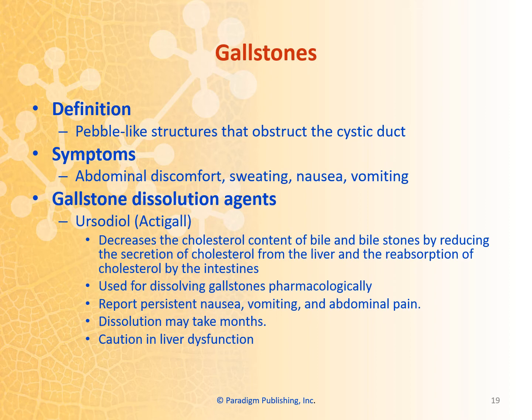Gallstones, those are another fun one. The definition is pebble-like structures that obstruct the cystic duct. Symptoms are abdominal discomfort, sweating, nausea, vomiting. Gallstone dissolution agents: ursodiol. It decreases the cholesterol content of bile and gallstones by reducing the secretion of cholesterol from the liver and the reabsorption of cholesterol by the intestines. It's used for dissolving gallstones pharmacologically.